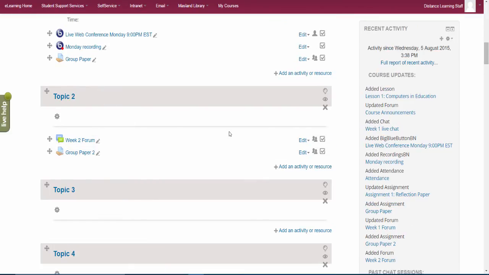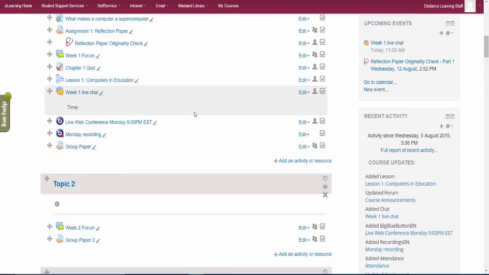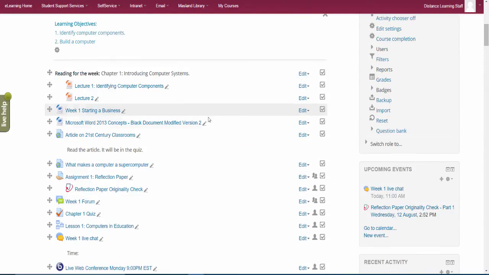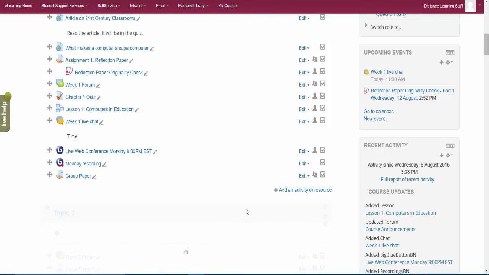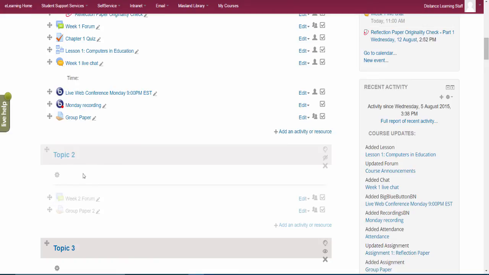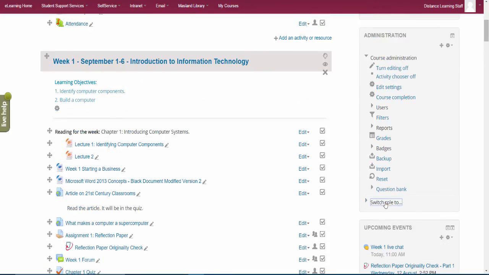Now, since I'm here at this point as well, I'll just show briefly, for emphasis, another trick: you can prepare the course ahead of time for your students, and you can hide complete sections of the course. The way you hide a complete section is by clicking on this little icon right here, the hide topic. That hides everything within this block. To unhide it, simply click on it again, and it will unhide all the items. Make sure that nothing is grayed out, because that will not be available to the students. Also, keep in mind that you can switch the role to the student role to see what the students see.